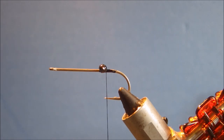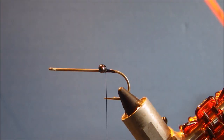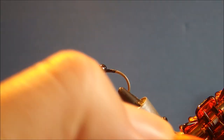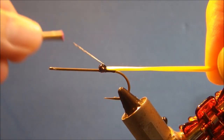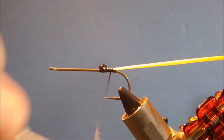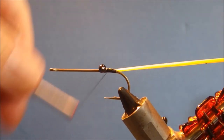There are basically only three steps to tie this. The first thing we're tying in is some silly legs. I'm taking two lengths of chartreuse with a hot red tip and I'm going to fold them over my thread. I'm trying to line up where it changes colour, then take them right in next to and behind the eyes and throw them back. Tie them in nice and secure, under tension.